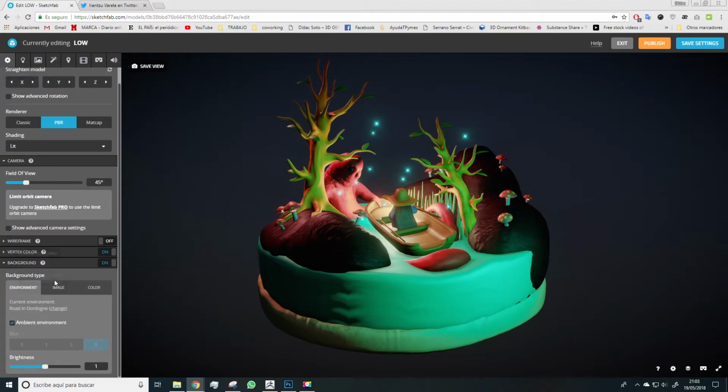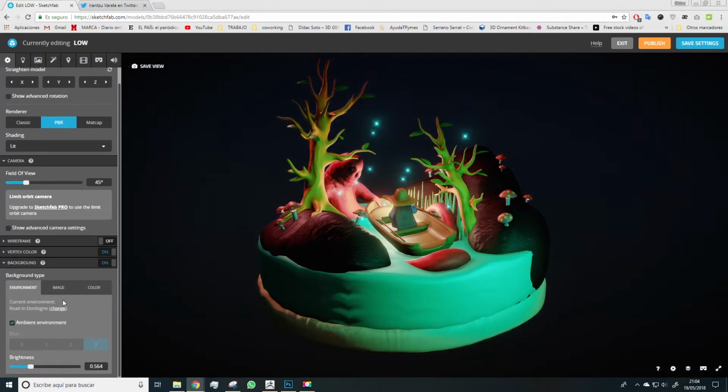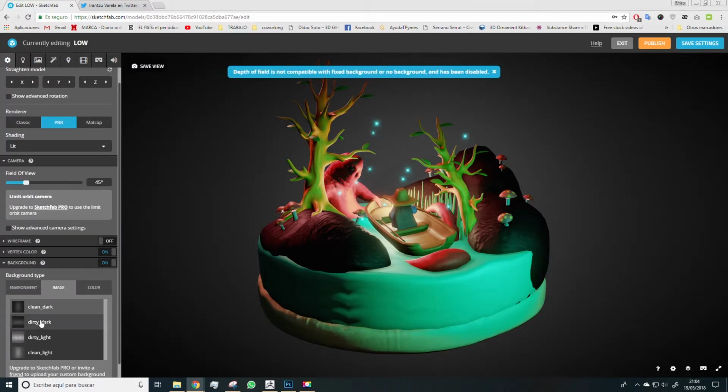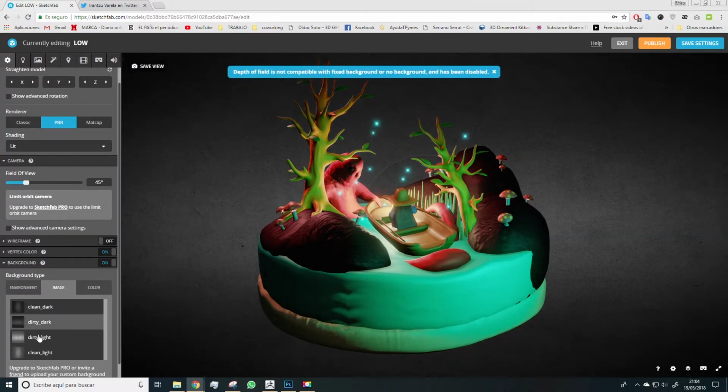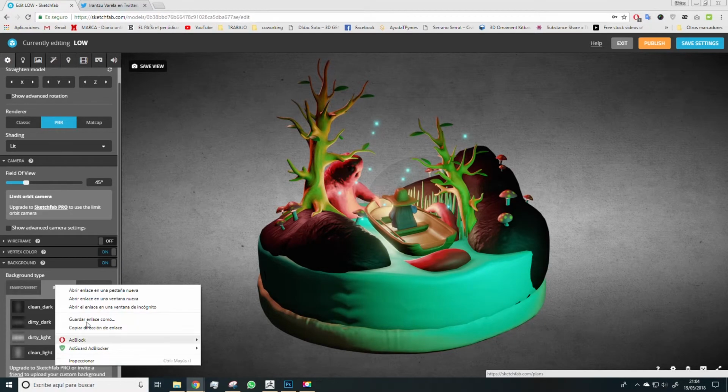go to the Scene tab here in Environment under Background. We can work with the ambience that we see in the background. We can raise or lower the brightness of the background or set an image for it, though you can't upload a custom background unless you're a Sketchfab Pro member, which is a paid platform.